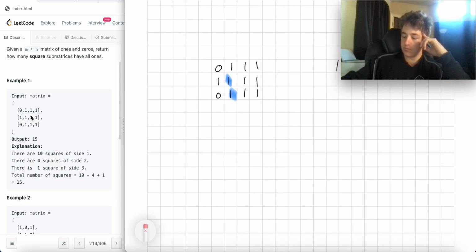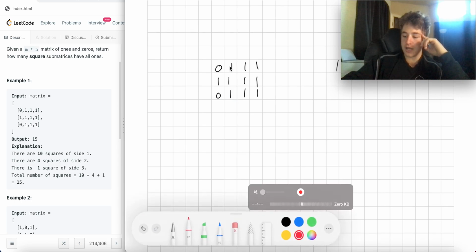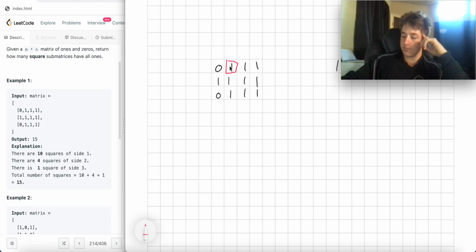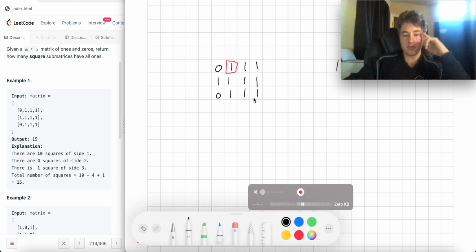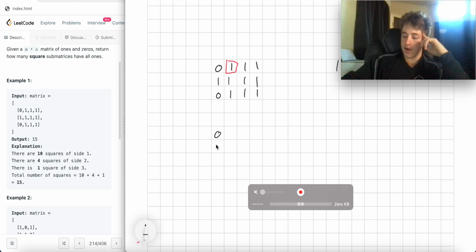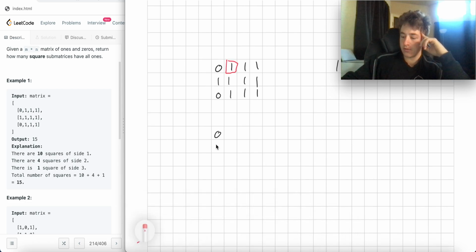When we look at this first cell here, the maximum square is size 1. So maybe I'll create this max square matrix, we'll just call it square. It'll be the same dimensions, and we'll save information about the maximum square that we've seen.